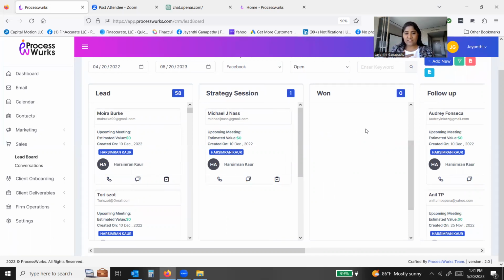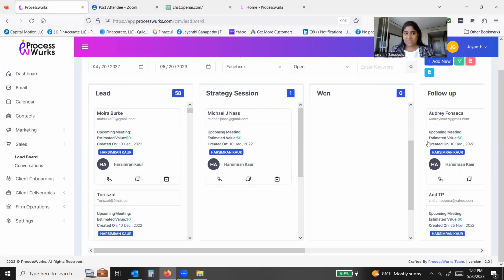There's importance in changing the stage, because based on that you can trigger an automated email sequence to go out. If someone is in the follow-up stage, you can set up an email sequence to go out following up. Looks like you met with the CEO, discussed your service requirements, and you haven't made a decision to work with us.